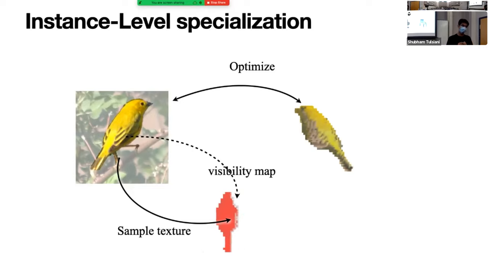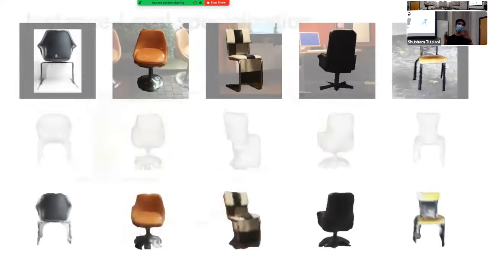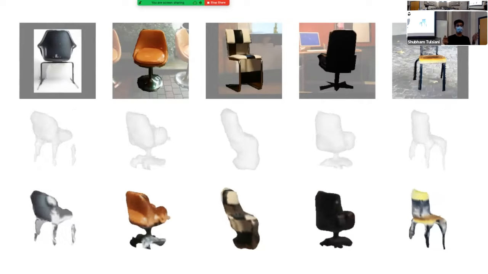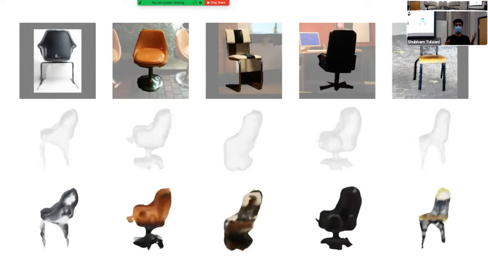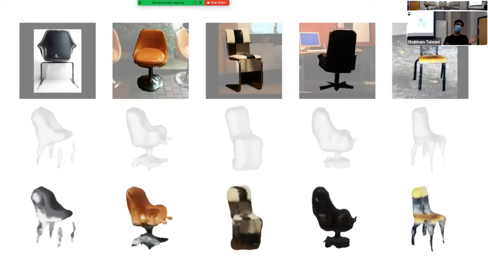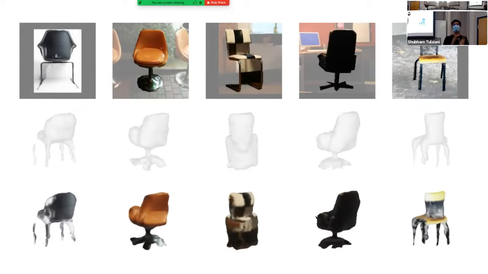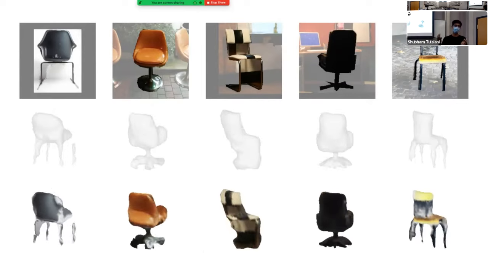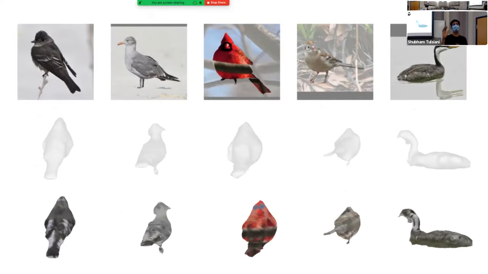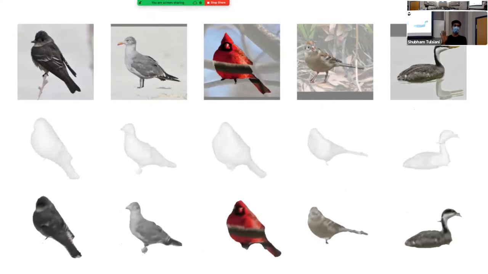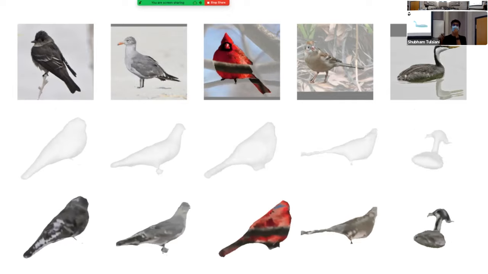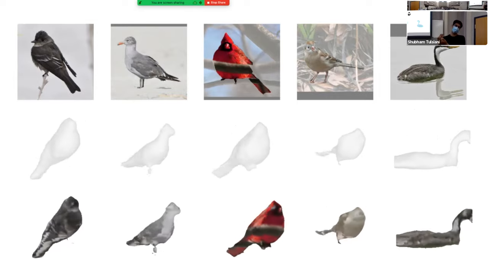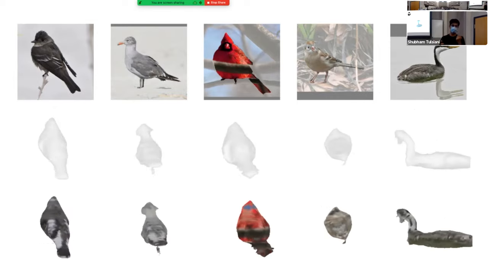Using a combination of these two, again using just a few hundred images for each category with approximate segmentation masks, we're able to learn systems like these, which can predict accurate 3D at a coarse level for a broad set of categories. Here I'm showing results for chairs, and for birds, where it can handle deformations like a duck versus a more normal bird. That deformation is pretty hard for a template-based approach to handle because the shape is changing a lot.